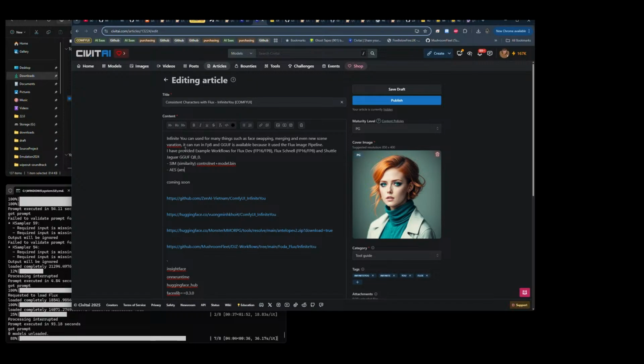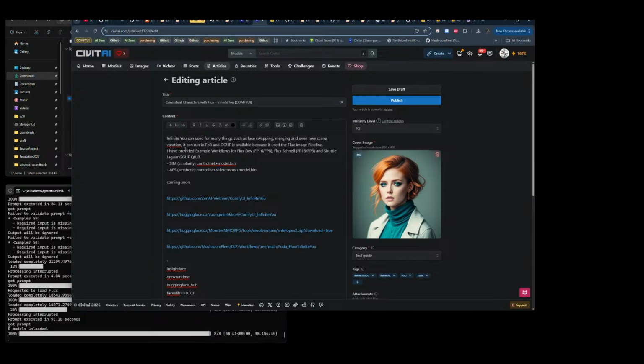Aesthetic controlnet plus model.bin. I suppose you could say controlnet.safetensors, right? Yeah. Just make it up, man.